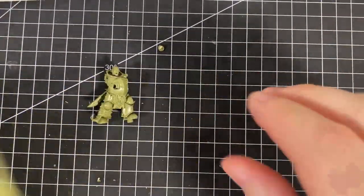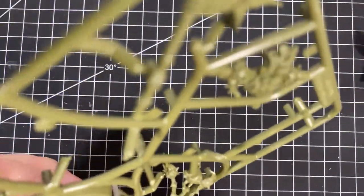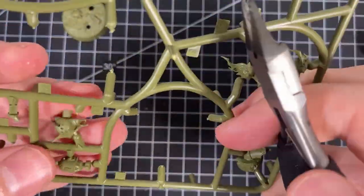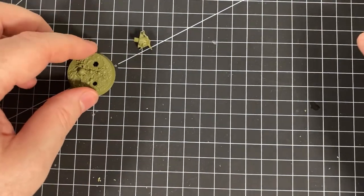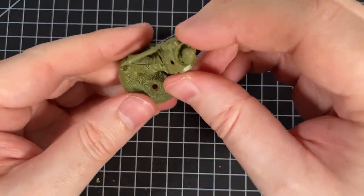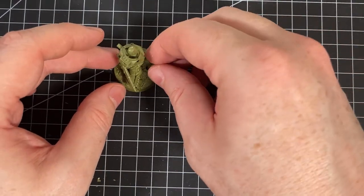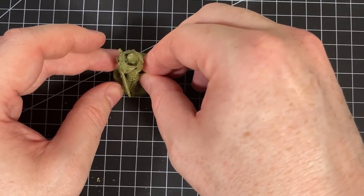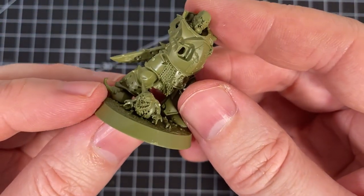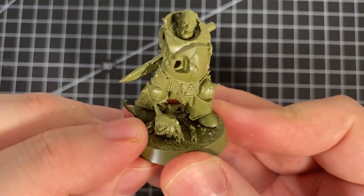Base time — parts 11 and 12. The base is part 12 and the nurgling is the other. We put the model in first, then press that head back in to make sure he's okay. Then the nurgling can go in without any issue — probably one of the easier nurglings to put in. That just locks in like that, pretty straightforward. He was in there doing his thing — that's sort of where he goes, just in that spot.